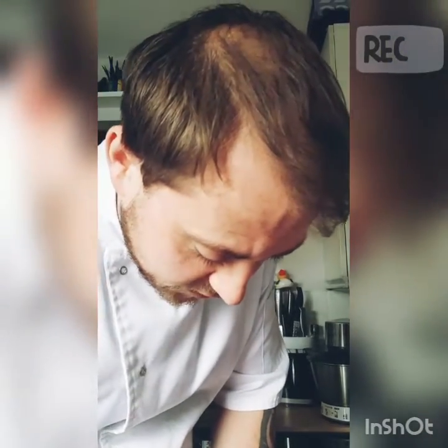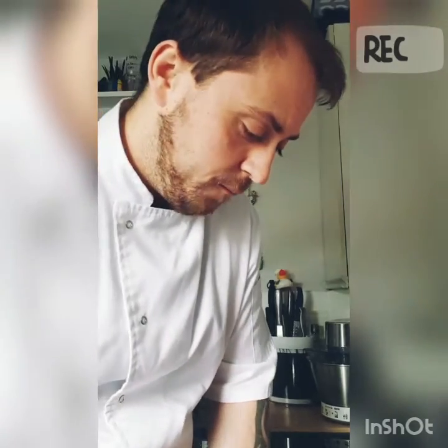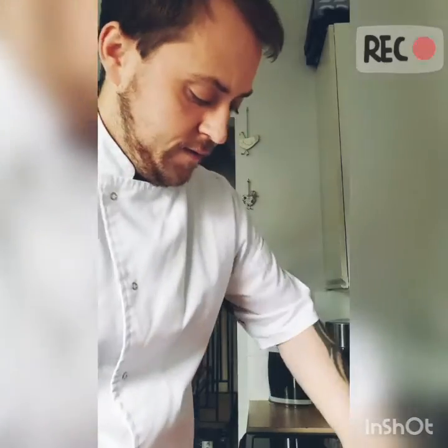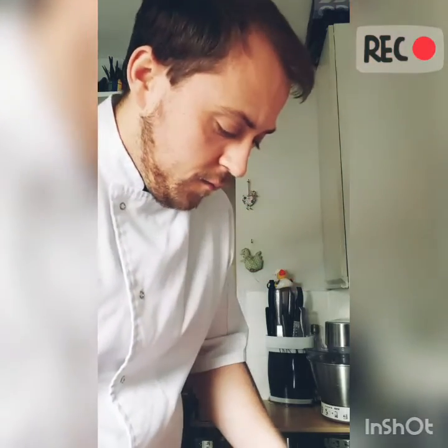So what you can do is take a chicken breast, lay it nice and flat, and then you just want to cut it horizontally down the middle. Now don't cut it all the way through, we don't want to butterfly it, we just want to make an opening so that we can put our gooey centre. So let's do that. Beautiful. Right, so that's that.